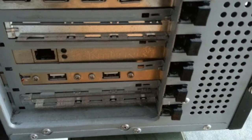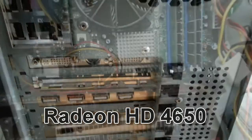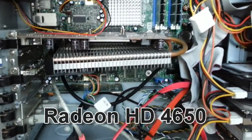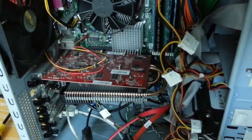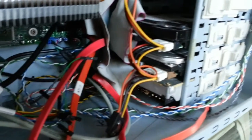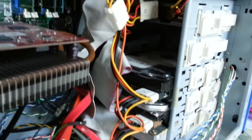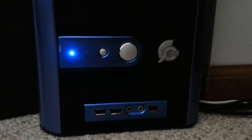I also populated some of the slots in the back of the machine and upgraded the video card to a slightly better one I found laying around — one without a noisy fan, or a fan at all. The end result is a 2.8GHz Pentium 4 on a socket 775 motherboard, 2GB of DDR1 RAM, an old 120GB PATA hard drive, and a second 80GB PATA hard drive just for the heck of it. None of the CD or DVD drives at the top are plugged in since none of them work. The floppy drive is plugged in but disabled, because you can't fit a whole lot of multimedia on a floppy disk.